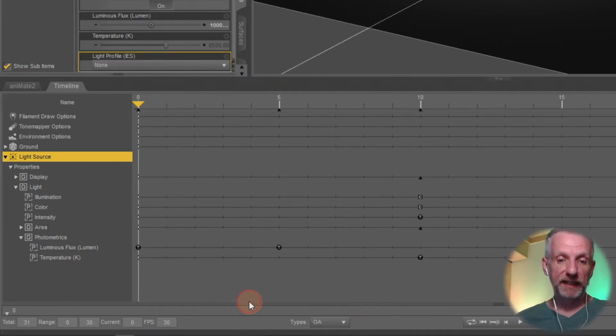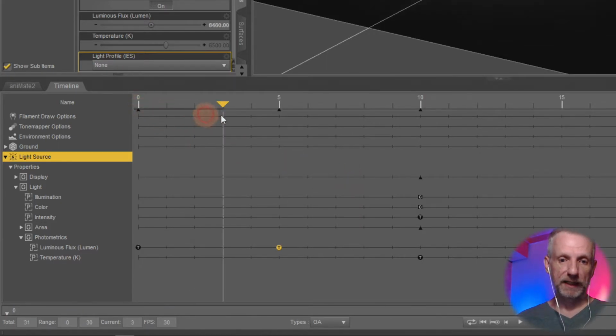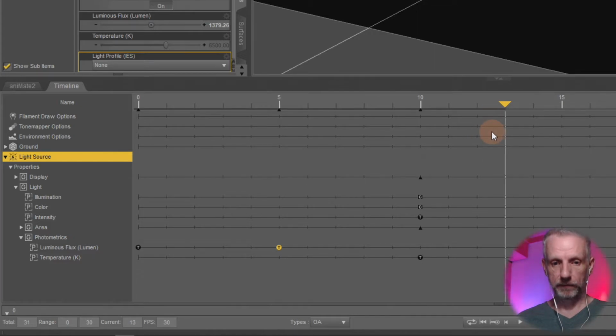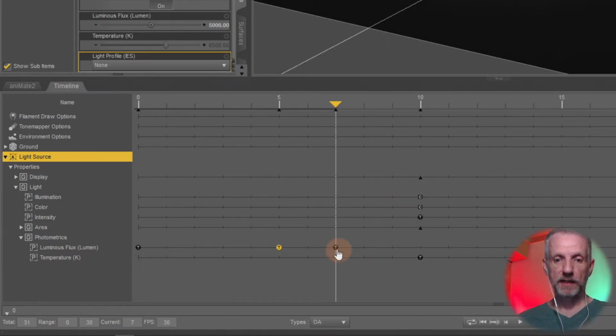You can copy and paste keyframes. Yes, you can do that as well. And that entails, let's go and try this. Say if we have this one here, you can go and right click and copy the selected keyframe from here. Then you park your playhead somewhere else. Let's say here, just for argument's sake. And then you go and once again right click and say paste keys. And then the keyframe is pasted. So that's kind of useful. So now the value is dimmed and retained. Well, it isn't actually retained, but it'll just appear there again.